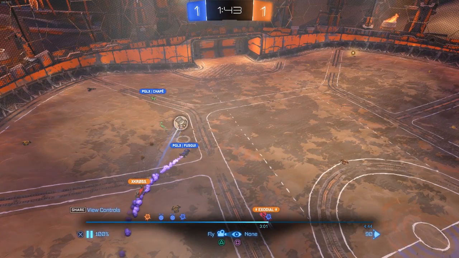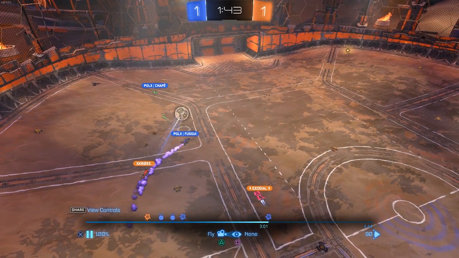If your opponent is sitting back there waiting for you to hit it to him, don't just hit it to him. If they're waiting on it, they're going to be prepared to make a save. Dribble it up the field. Make them think about it. Make them wait. Try to get them thinking, what am I going to do? How am I going to save this? Because once they start thinking like that, they're more likely to make a mistake.